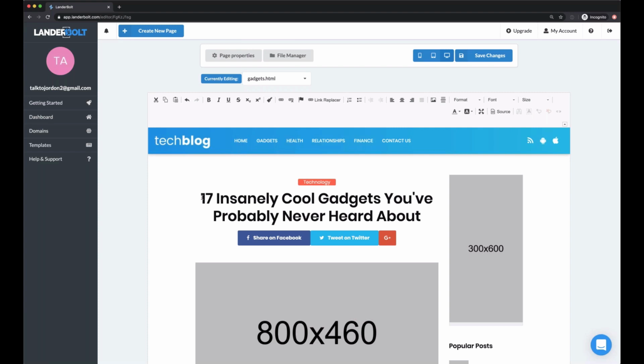Brett, this is really brilliant because this is essentially the best parts of WordPress, ClickFunnels, LeadPages, Wix, and any page editor out there that you've been using, page builder, page hoster. You can now use LanderBolt to run on native ads and edit, basically take control of your page.